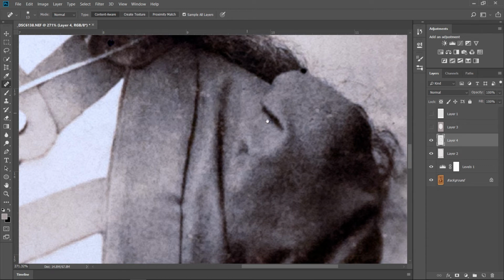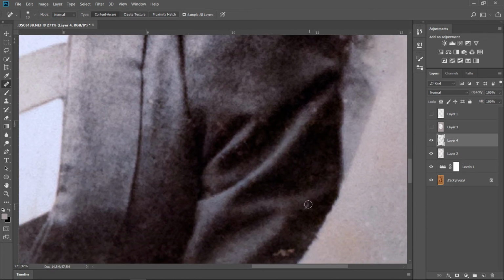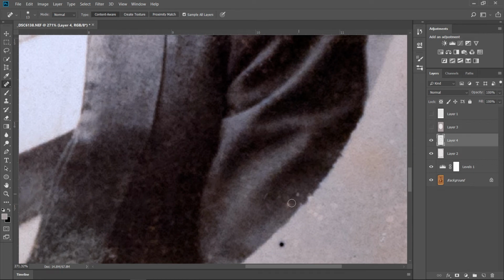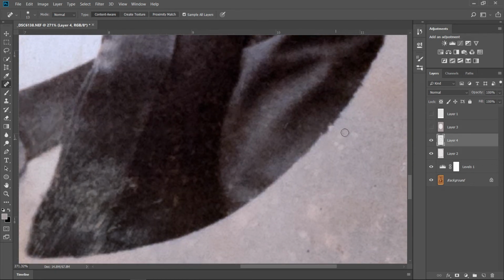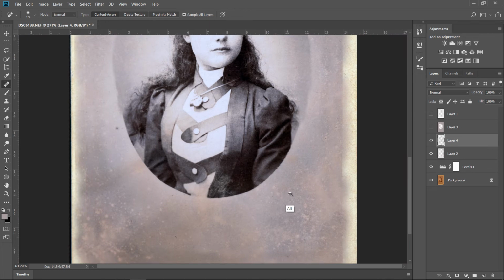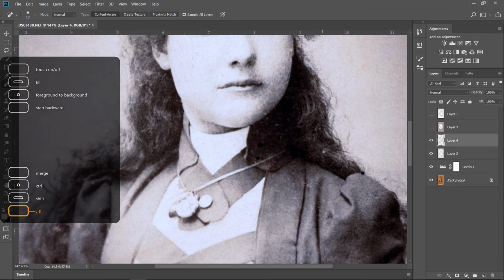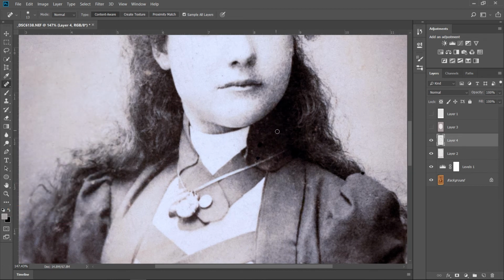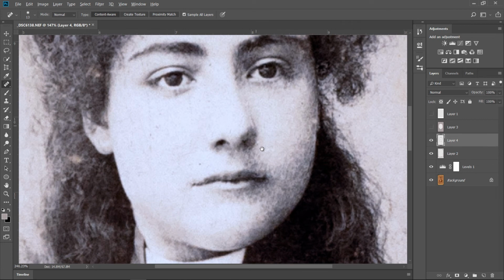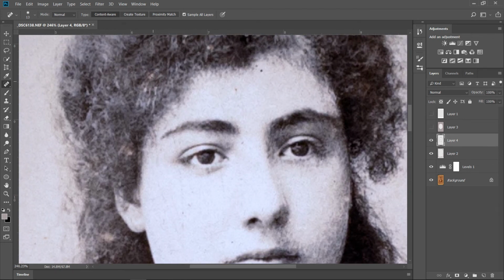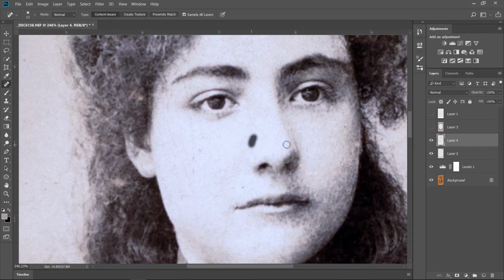So let's see, and it's not too bad now. So let's get this sorted as well. And as you can see, I'm just brushing away, zooming out, touch, get rid of this. Now let's see her face, and the hair as well. So as you can see, just brushing away, Photoshop does most of the work. So I'll just get this sorted right here as well, and brush stroke.